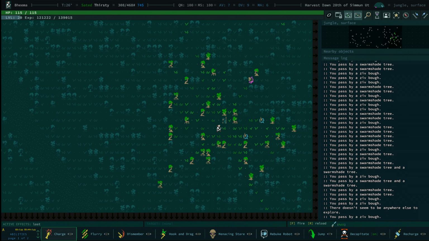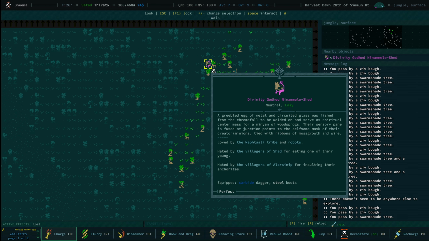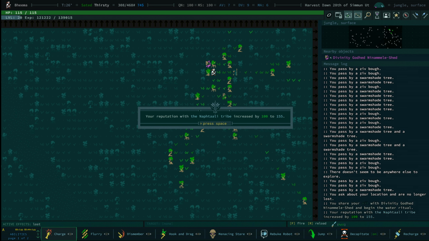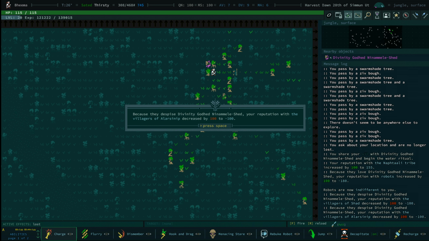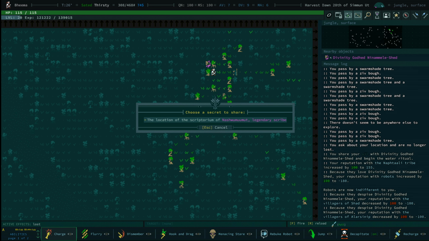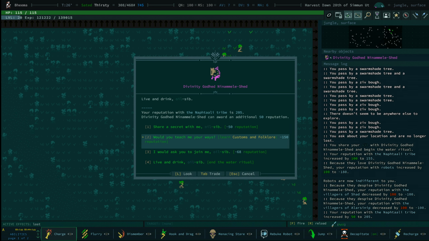Okay, we got some Naphtali. We've also got a godhead here, who is going to give me robot rep, assuming I still have some oil left over, which I do. Robots are now indifferent. There we go. That is a huge get for us. Can also learn custom and folklore. Now, I believe that takes Naphtali rep rather than robot rep, and that may be worth doing. Let's do it.